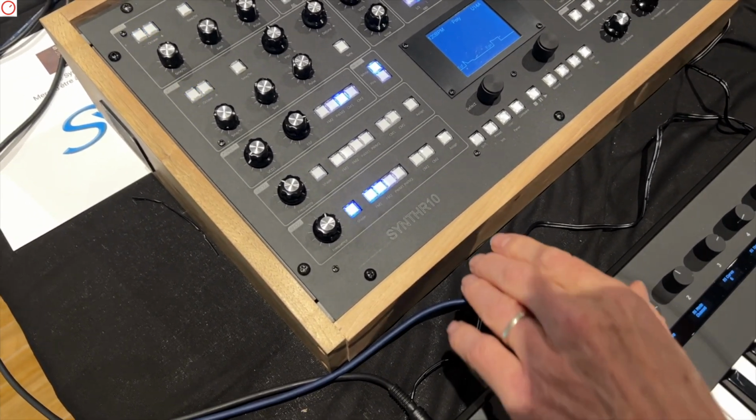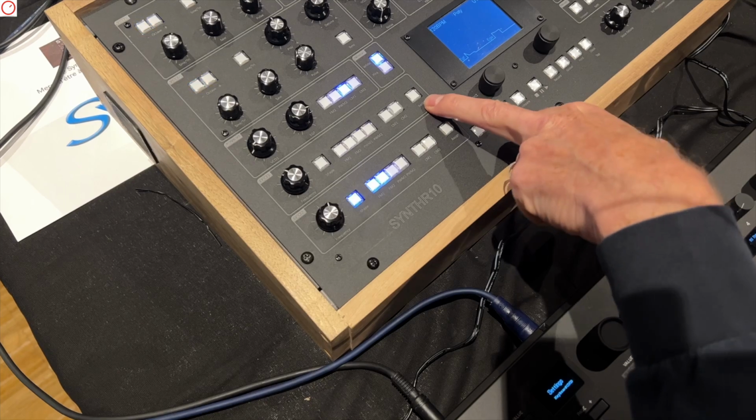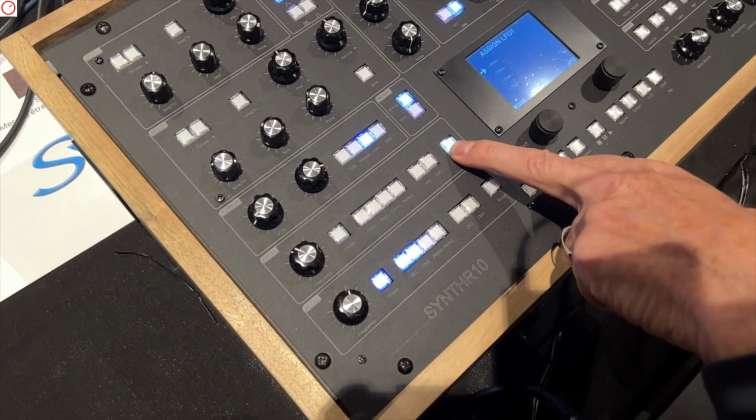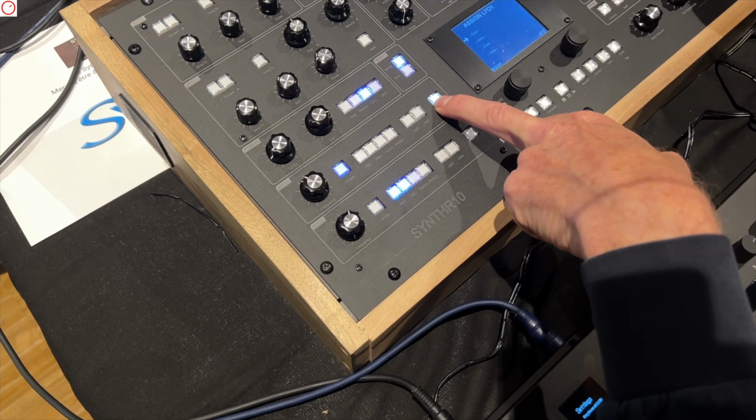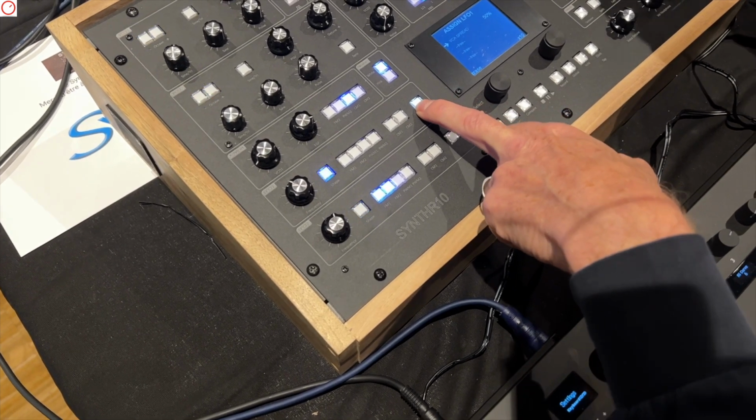So if I press pitch of VCO1, you will modify each VCO at a different time. And then you also have the assign, to assign the LFO to spread voicing, for instance, or anything else.